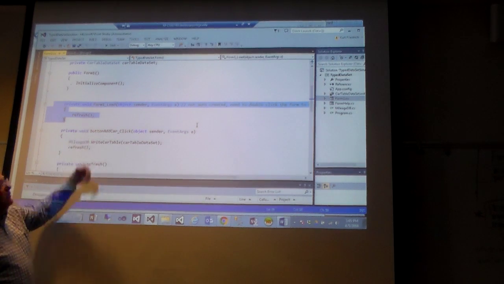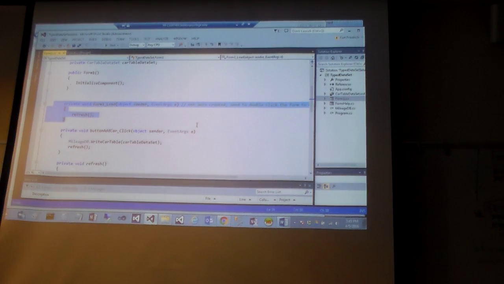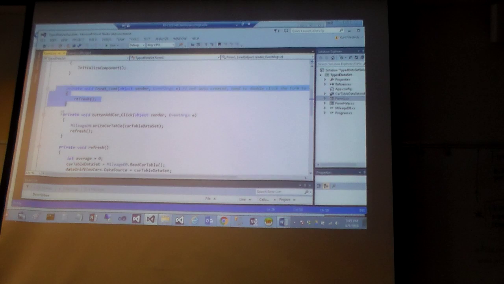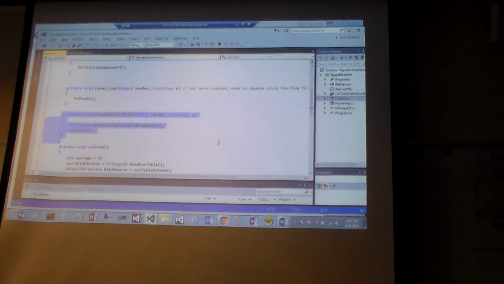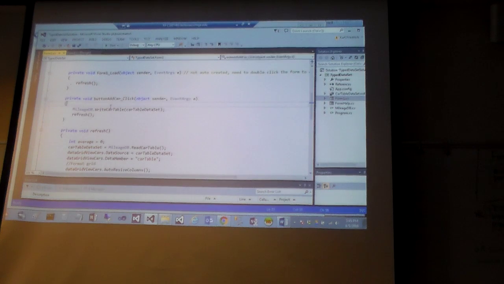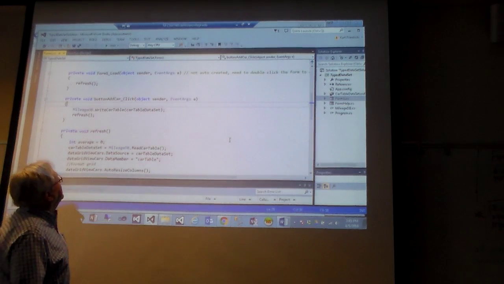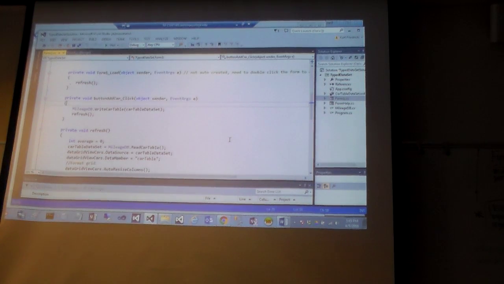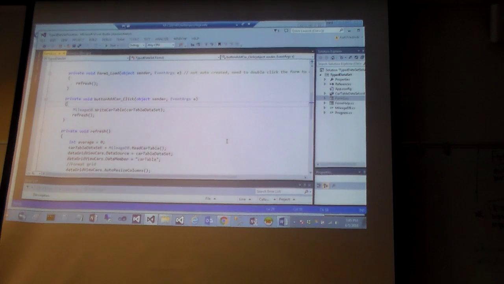It calls a refresh method, which we'll look at in a minute, and that's it. And then I have a method just like ASP. When you click on that button, it's going to write data, and here's my refresh method.